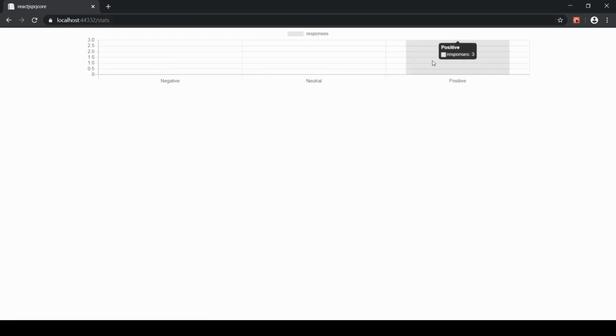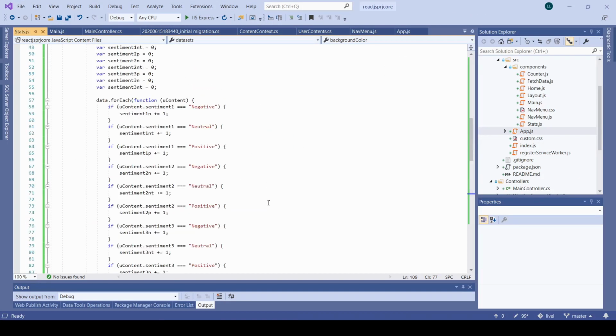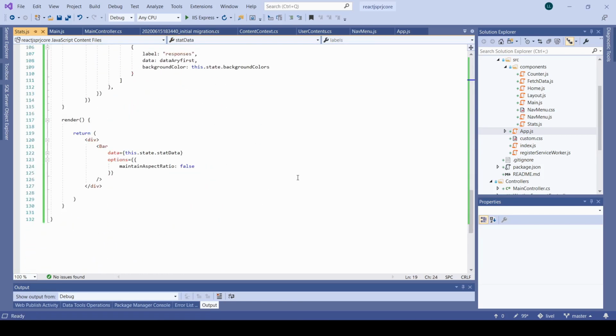So next thing to do was add all 3 questions, and when you clicked on one, the bar chart would show the data for that particular question. For example, if you clicked on the first question, you would see all positive, negative, and neutral responses for the first question. And if you did that for the second, you would see all positive, negative, and neutral responses for the second question.